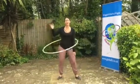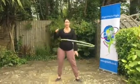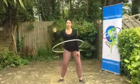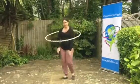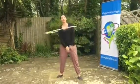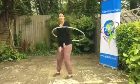That will assist you with this move. So you watch now, I'm going to take my second arm in and look what I'm going to do now. I'm going to stop moving my hips and the move is now going to come from my shoulders. So second arm is going in and I'm transferring it. It helps to turn, as I say, but as you can see, I'm transferring that hoop up onto the neck as well. You can do that one. So from that waist to the shoulders.